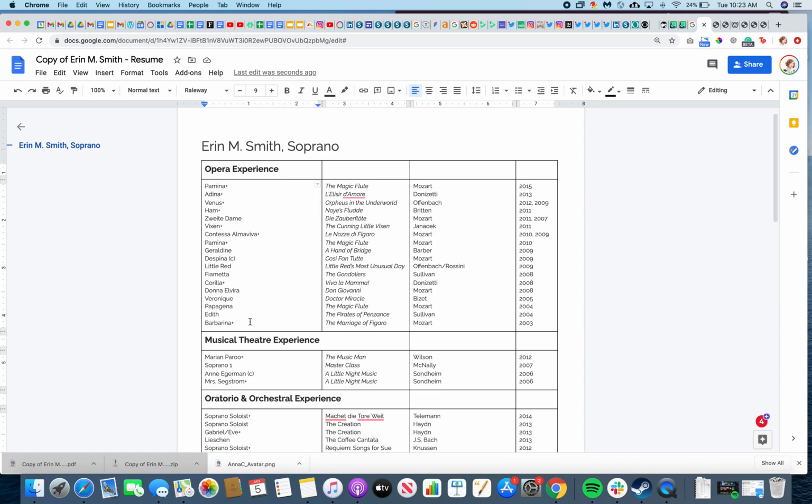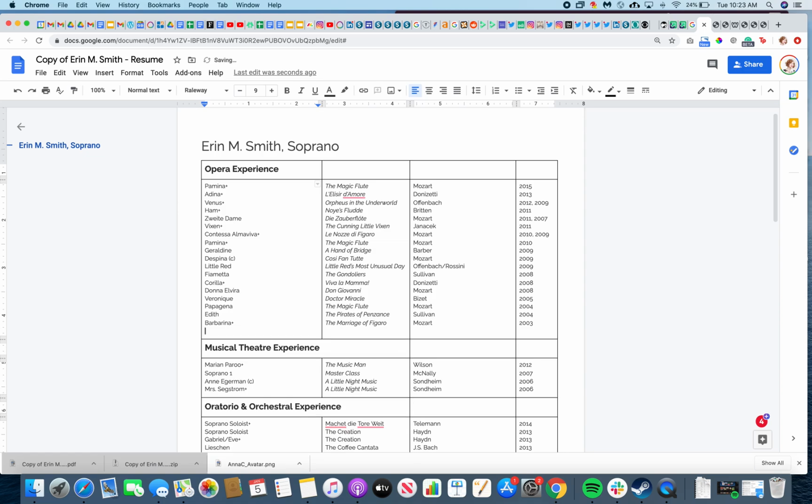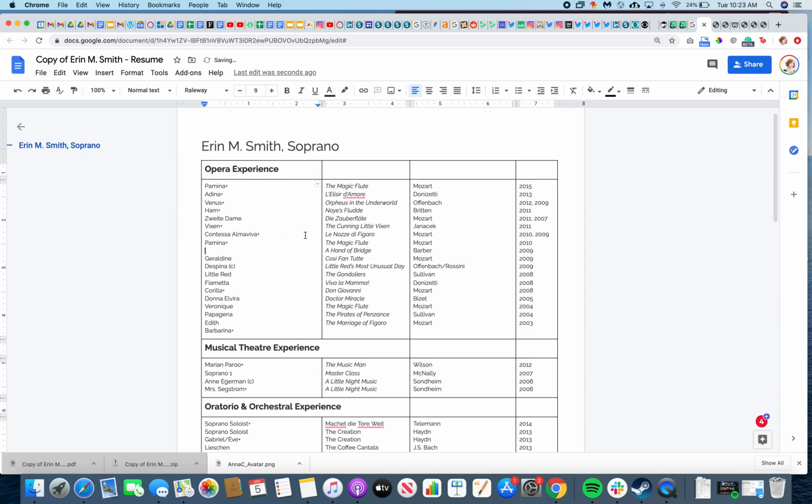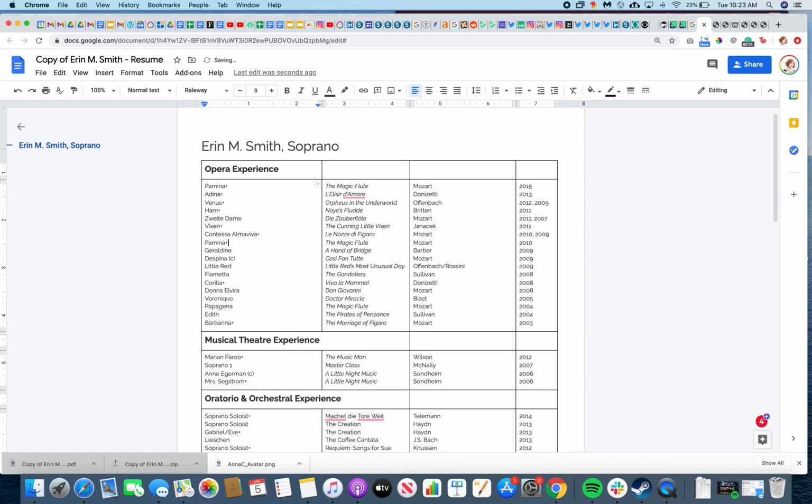So to add a new role, I would simply need to select the bottom of the cell, hit return, put in the role name, and then do that for the show title, etc. One note about that, if you need to add something into the middle of a cell, just make sure that you are keeping things lined up when you add the corresponding information in the other cells.